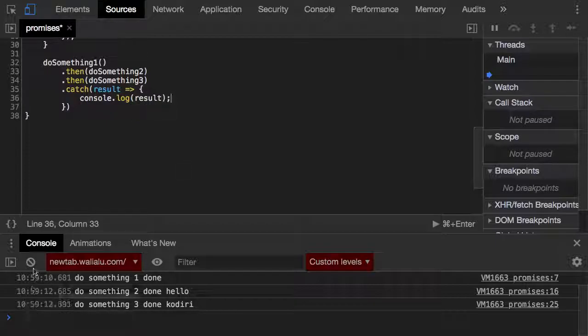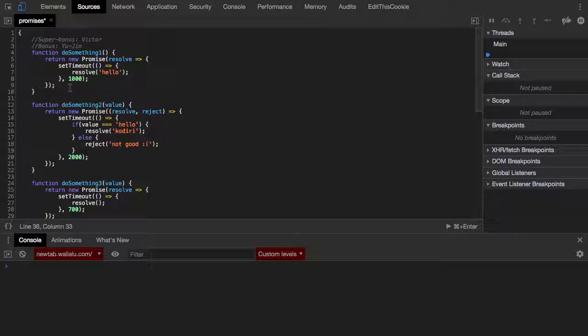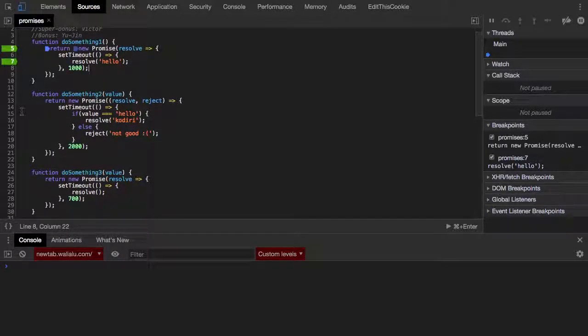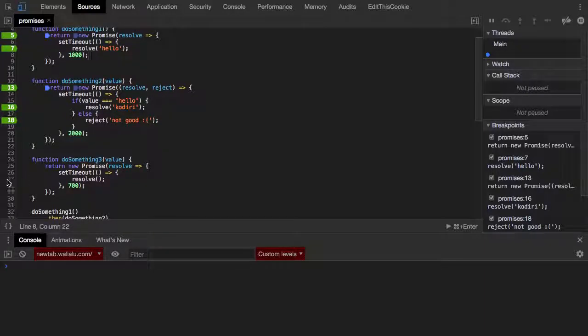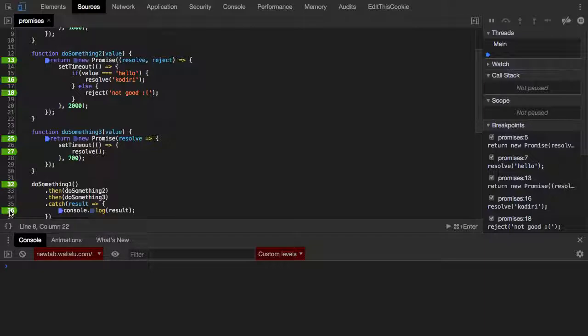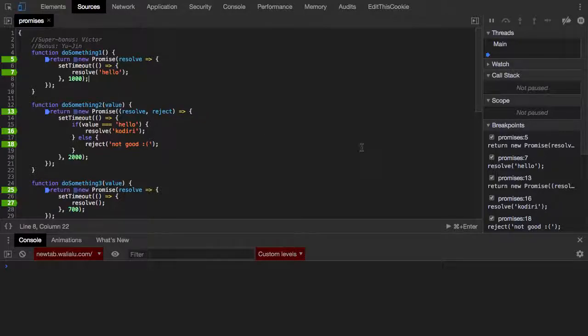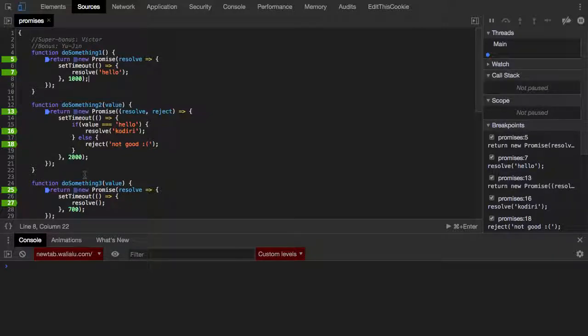So now, the question that I'm sure you are expecting. I'm going to add some breakpoints, and you'll tell me eventually the order. There's a lot of code here, right? Can you see anything? Not really, right?